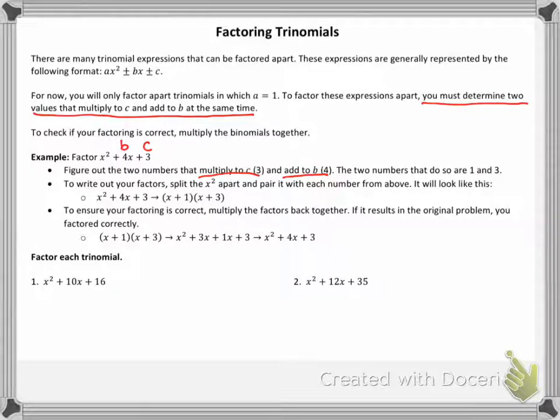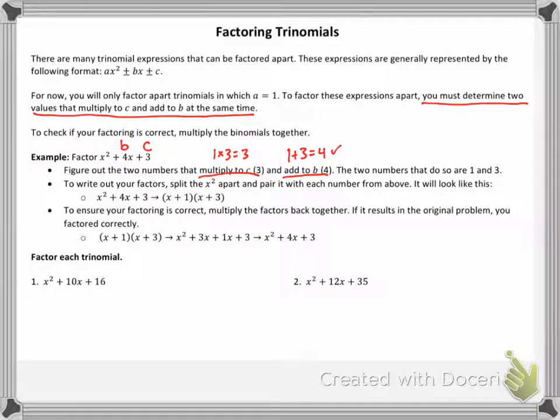So, with some numbers, there won't be a lot of things to guess and check. So just going through in your head, well, what multiplies to 3? Well, first thing that comes to my mind is 1 and 3. So if I quickly take 1 times 3, okay, well that checks out to 3. What I then do is take those same 2 numbers and say, okay, well does it add up to 4? Well, we know 1 plus 3 is 4.